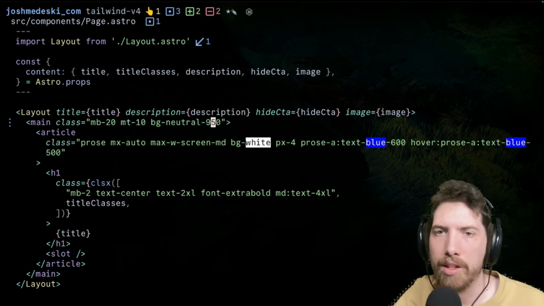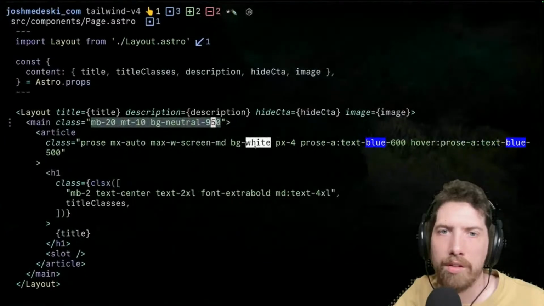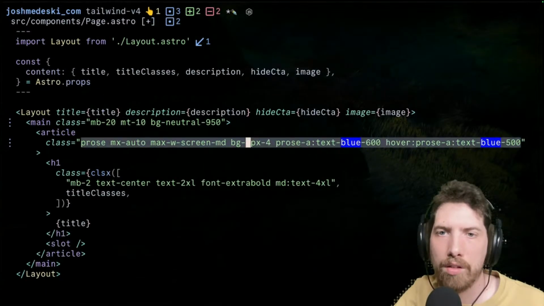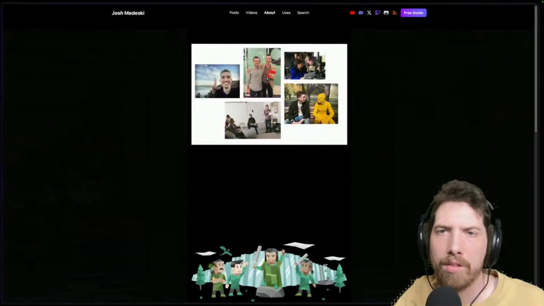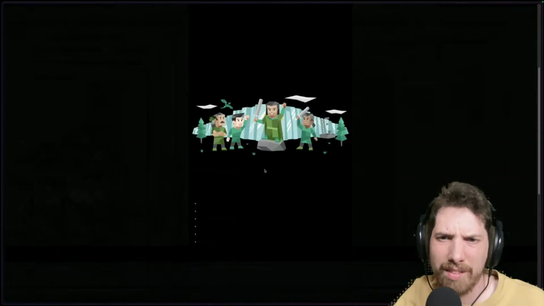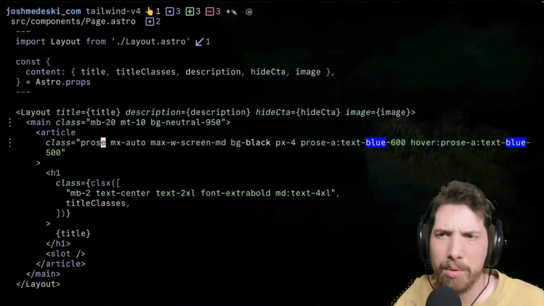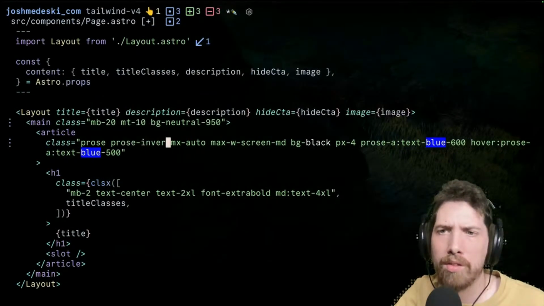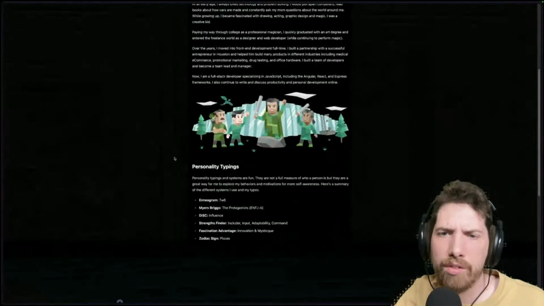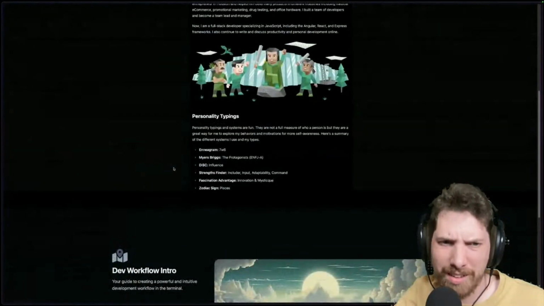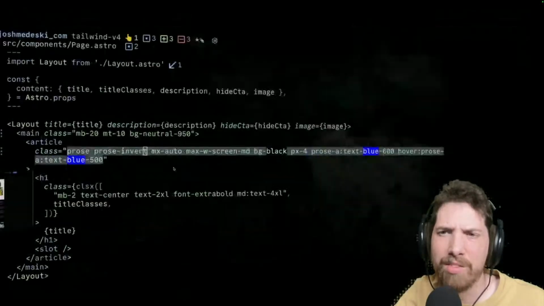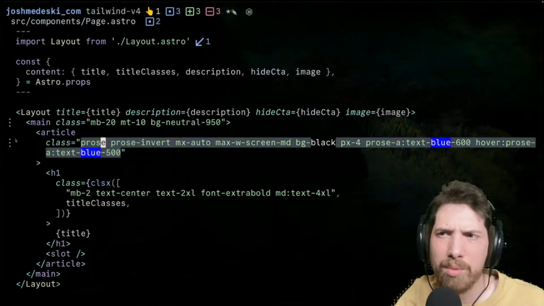Oh, that's too many numbers. And this is going to be prose, invert. And then this is going to physically have margin on it.